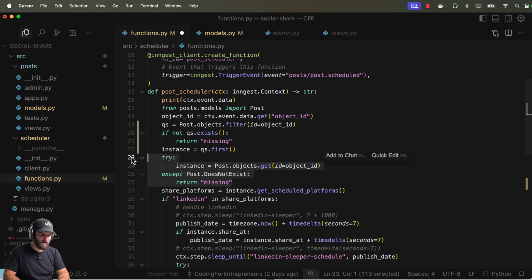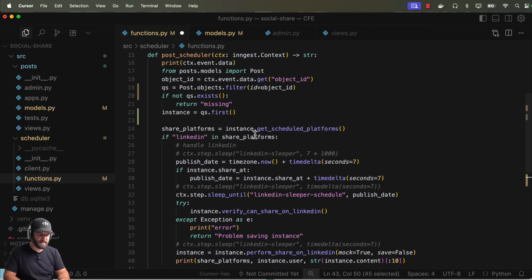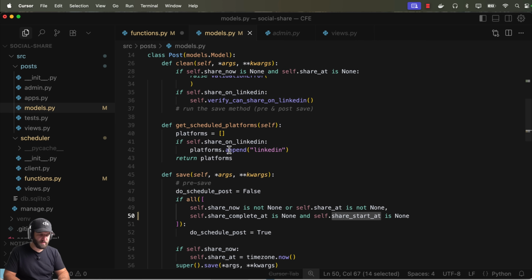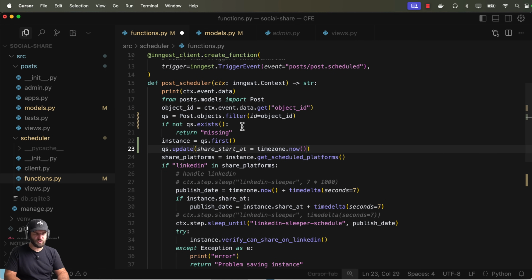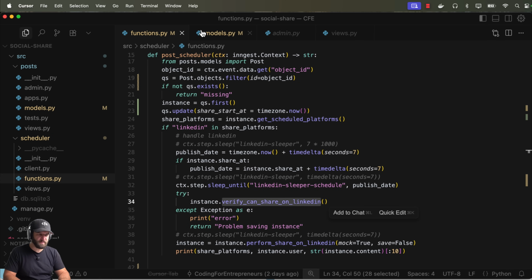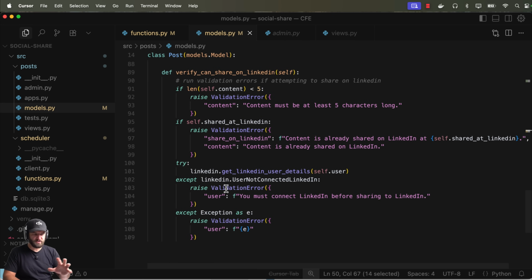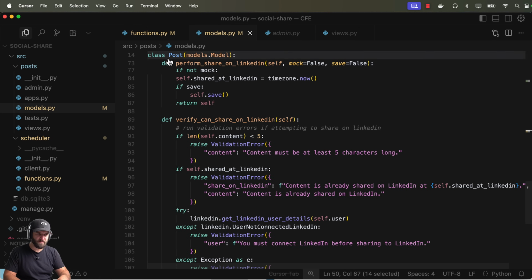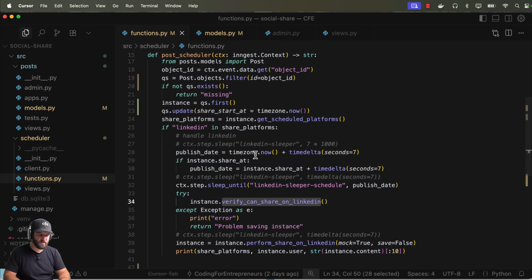In which case I now have my instance and my query set, so I can still do the update down here, which also means that I can update the other one, which would be the share start at. And I would want to have this basically triggered right away, even if the LinkedIn portion is shared much, much later, right? And so the key here, of course, is basically making sure that our verify share on LinkedIn doesn't really have anything to do with those timestamps, only mostly the function itself and how it's being triggered, of course, right? And so that's the idea.